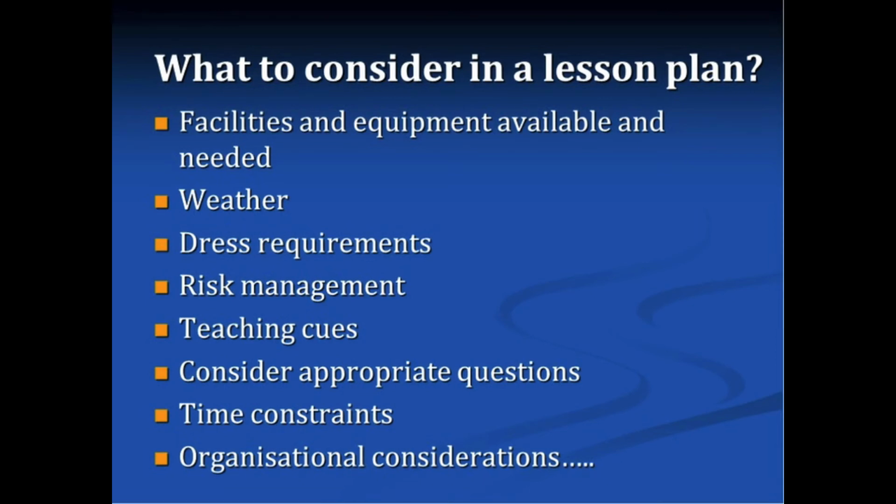Risk management is to ensure that students are safe at all times. So look at any risks in the environment. Are there any obstacles in the environment, or you could be doing an activity, a bit of a walk around the campus looking at some of the fauna and flora and the plants. So what's actually in the environment? Is it enclosed? Are there fences? Is there anything that could pose a risk to the students?